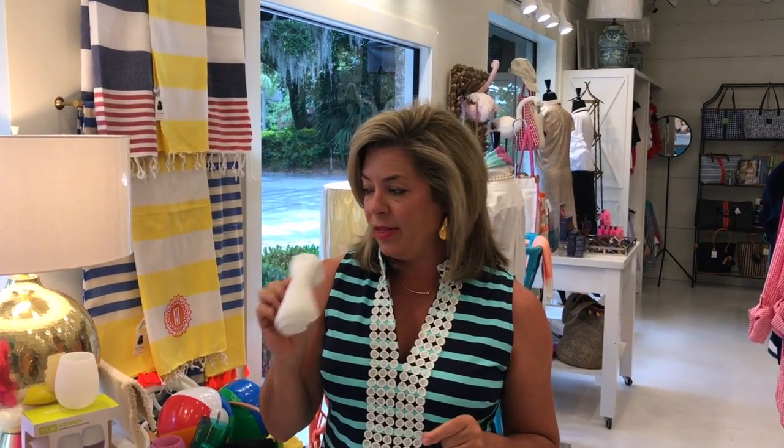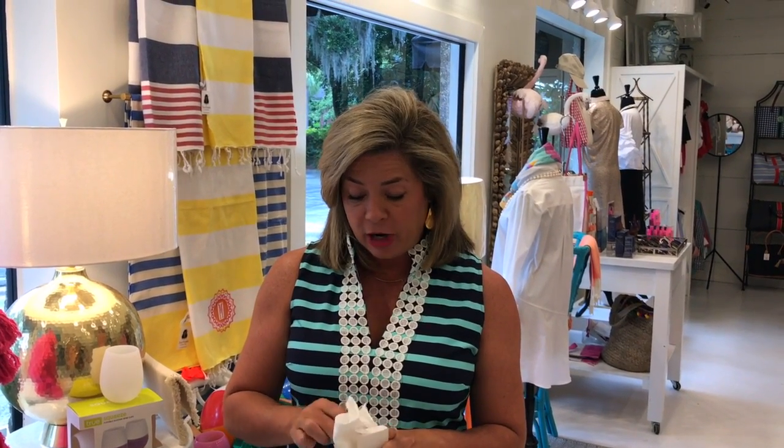We also love these for guest bathrooms when you have guests in town and you'd rather they not use your pretty new linens and get them kind of yucky. You can put this on the counter with a little note of how to use it, and I think you might be surprised how much they really like it. These are $14.50 and they're on the website. This is a great gift for girls going off to school, a great little stocking stuffer, or for girlfriends who like the latest and greatest fun products — the Face Off Cloth.